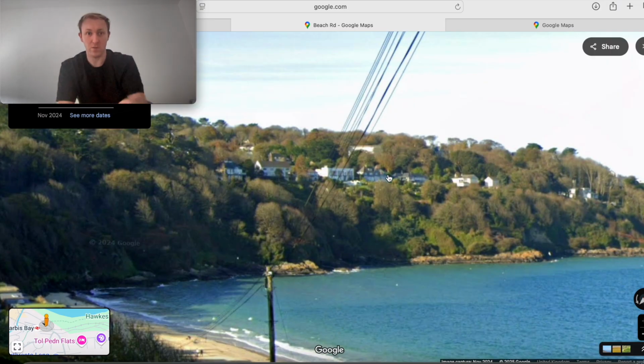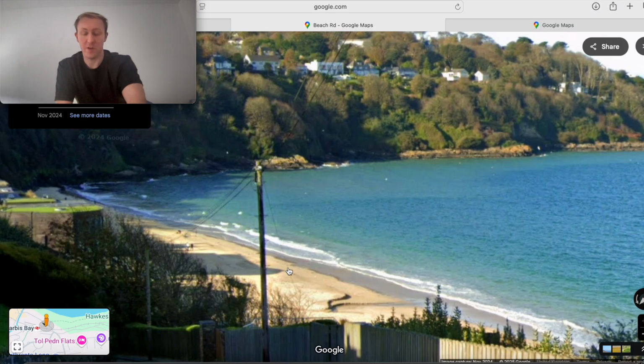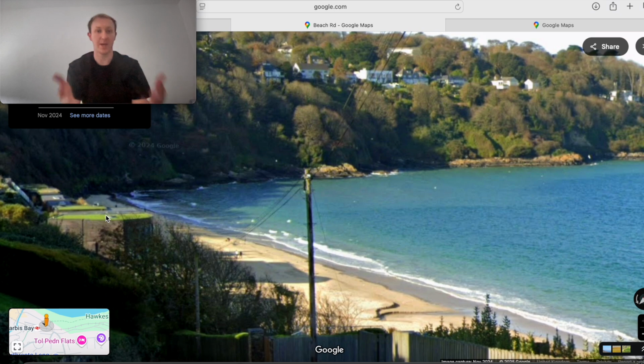And around the houses, there's lots of trees, lots and lots of trees. Okay, so we have the beach, the sea, houses, trees. There's lots of amazing things in this area. So we have talked about the city, we have talked about the beach, and now we will talk about the countryside.